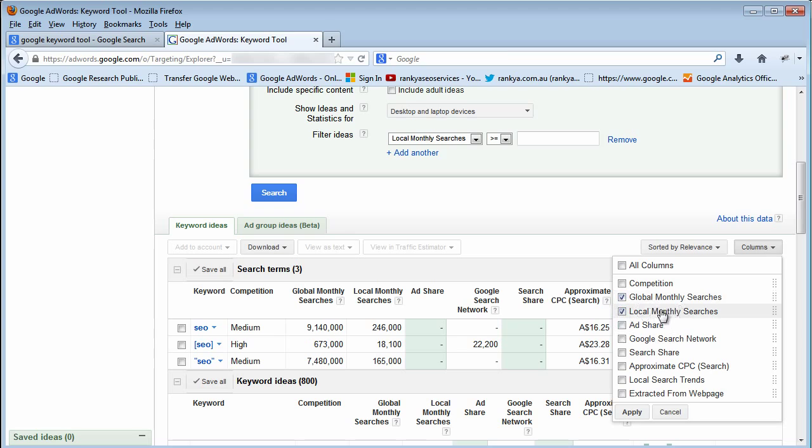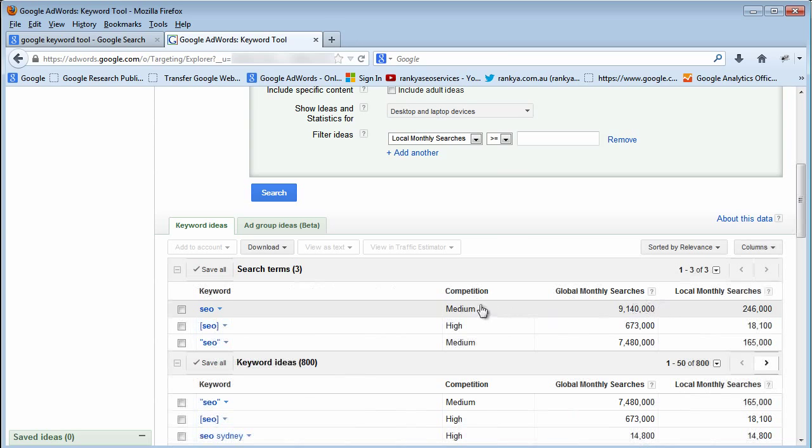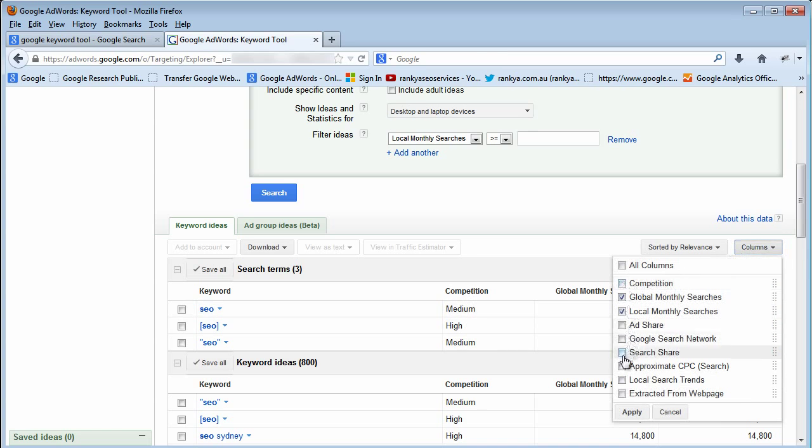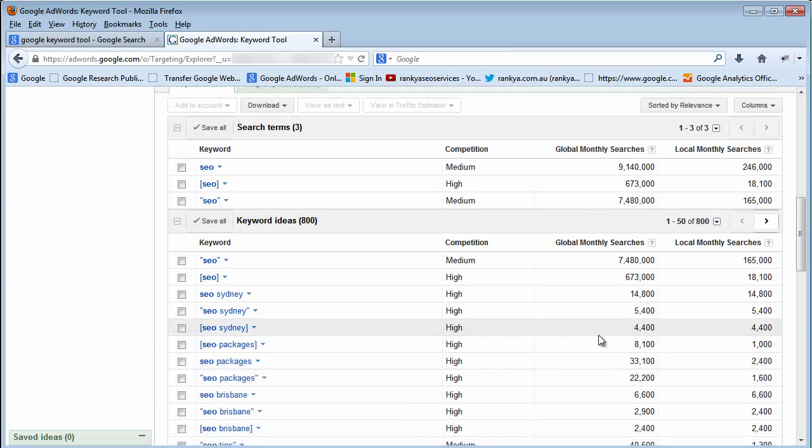For our tutorial session, we're going to look at these two especially. Competition is not important for your organic rankings. What that means is this tool is going to give you competition ideas, saying for this keyword it's medium competition or high competition or low competition. For your organic rankings and your keyword list building, you don't really have to worry about that, because it's very important that you don't, or else you may target some keywords.